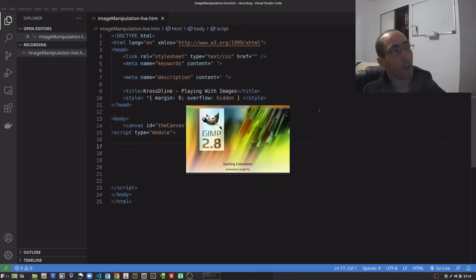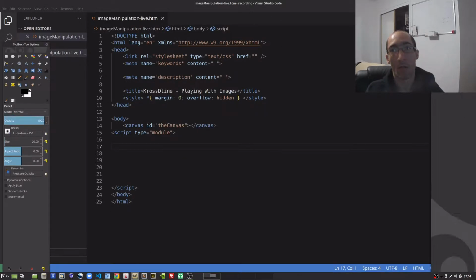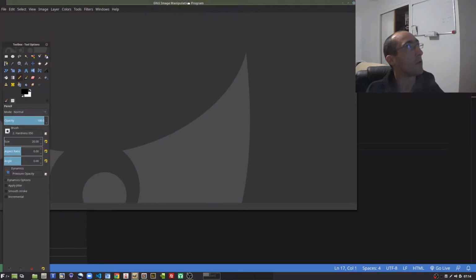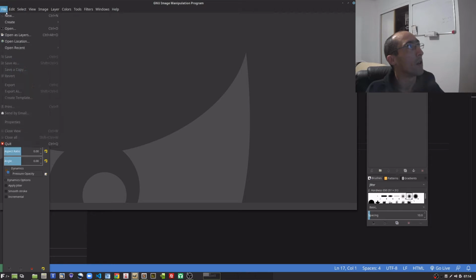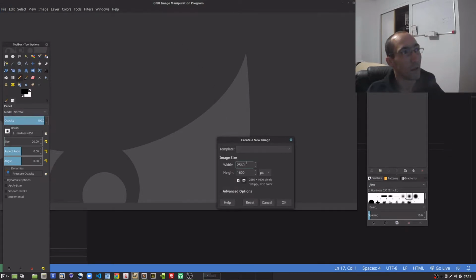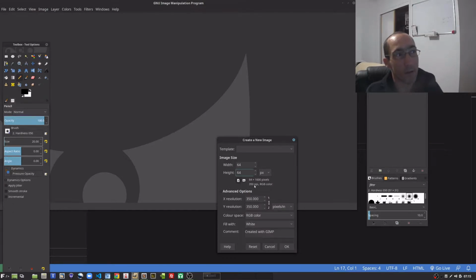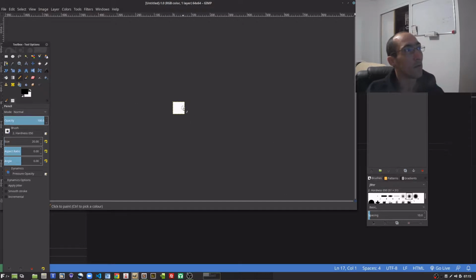I'm going to open up GIMP, the image editing program that we were talking about before. I showed a demonstration of it before, and I'm going to create a new image. We're going to keep it really small because our data is not going to be nearly as huge as most images are, because that would just make processing take forever. I don't really need a crazy resolution here because it's just for demonstration purposes. RGB is fine. Good stuff.